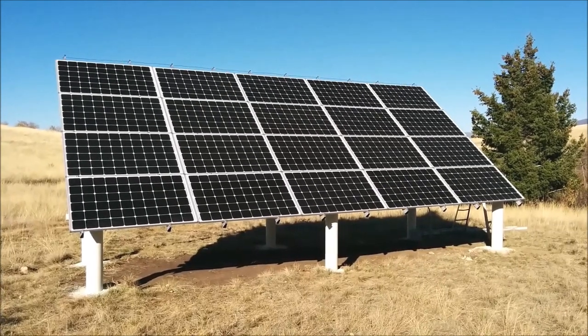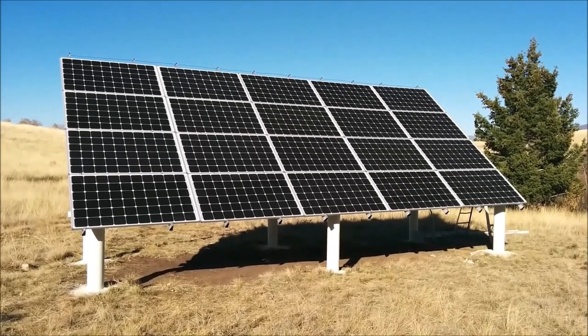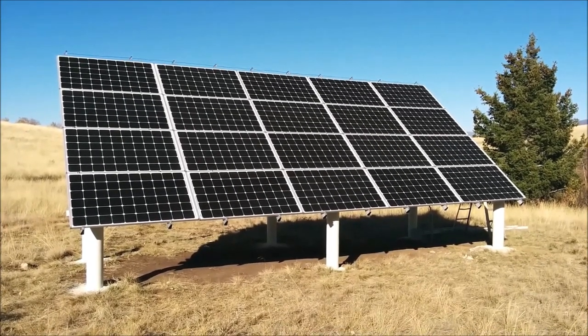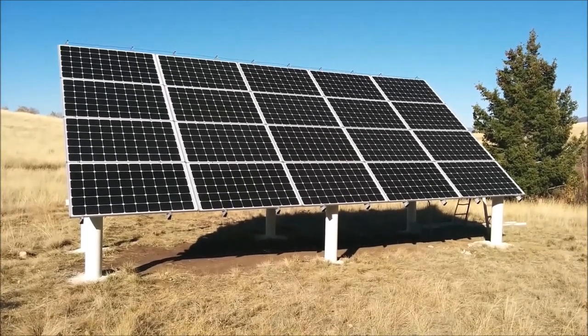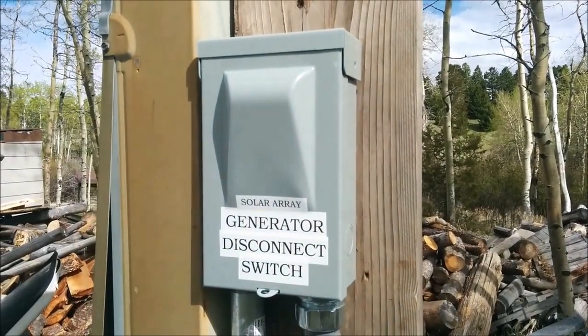So we're looking at the mostly finished product here. Would be producing a lot of power today if we were hooked up to the grid, but not quite there yet. Did have the inspectors out the other day and seemed like everything was in order. We do have to have one more final inspection, and then we can have the power company come out and change out the meter.